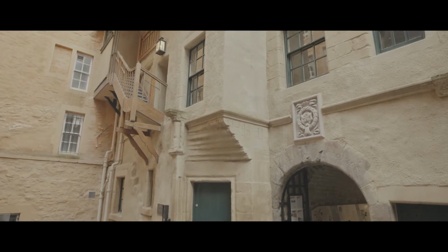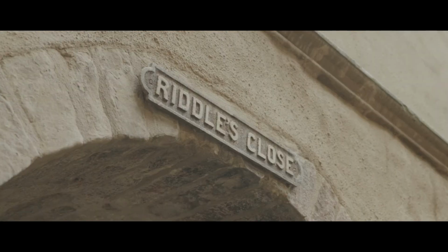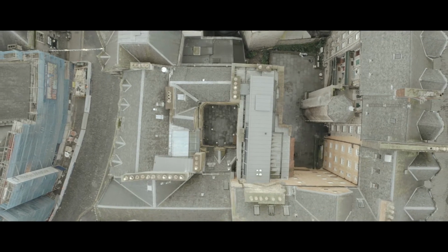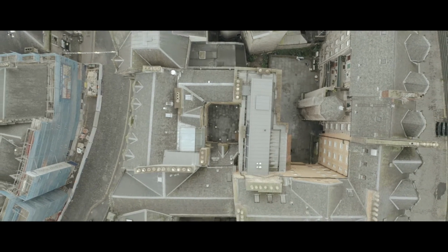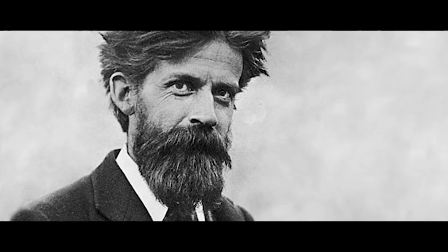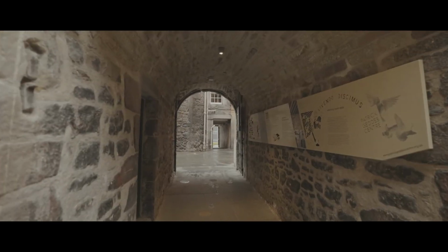The Scottish Historic Buildings Trust became involved in Riddle's Court in 2008 when the building was no longer fit for purpose. We set about raising nearly £6 million to restore the building, and it opened as a centre for learning in 2017. Our work here was inspired by Patrick Geddes, who 120 years ago gave new life to the building by restoring it as one of the first halls of residence for Edinburgh University.